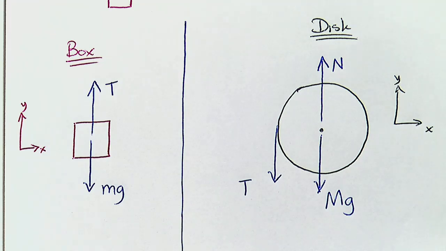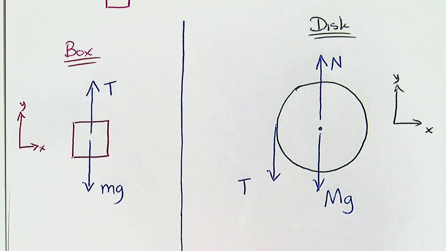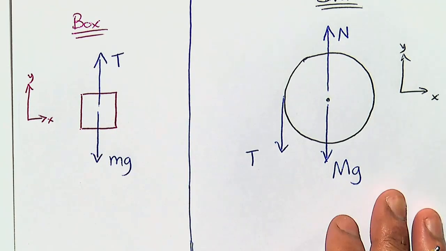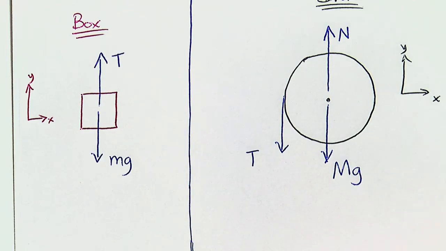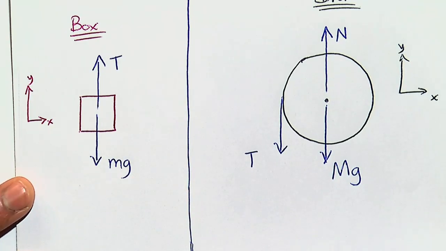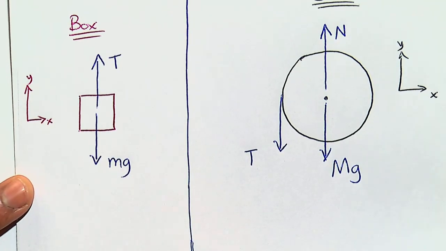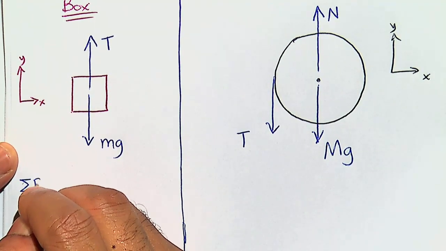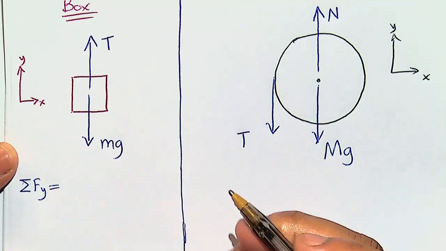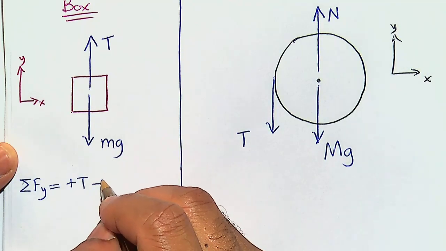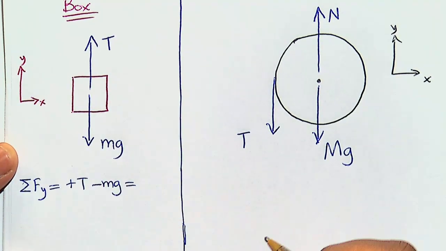So just be aware of that, careful about that, right? Okay, so let's continue doing this, right? So once you have the free body diagrams, you know what to do, right? We apply Newton's laws. In the case of the box, all you have to do is apply the linear Newton's law. And particularly, it's only in the y direction, right? So the x direction doesn't have any forces. You could write it down just for completeness, but you don't really have to. So if we sum the forces in the y direction, well, what's there? Tension in the positive direction, so positive tension. Weight in the negative direction, minus mg, is equal to, right? Now we have an acceleration. It's not zero, right?